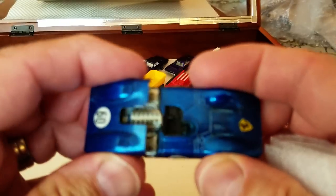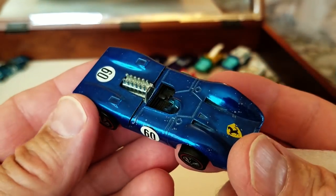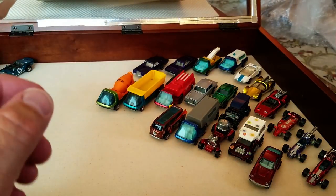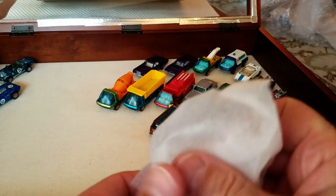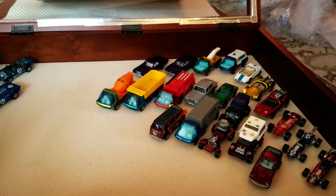312. What am I saying? I was just thinking about my phone. It's over there charging. Blue Ferrari. You ever walk around without your phone in your pocket and then you realize, oh my gosh, where's my phone? I need to check for messages. And here it goes. I think my phone is getting ready. All right, we're back again.